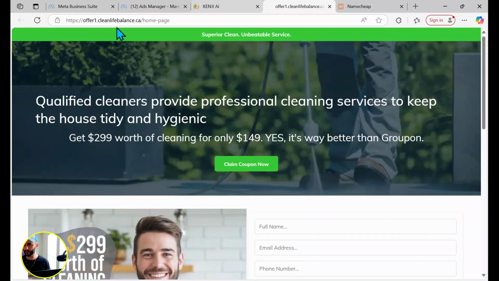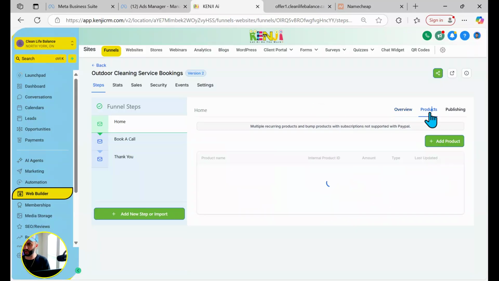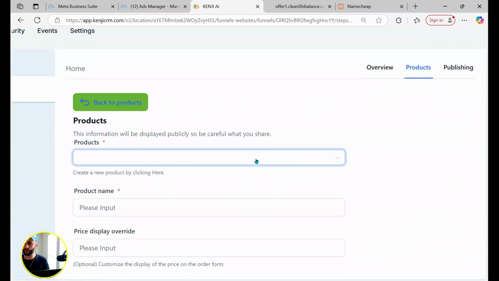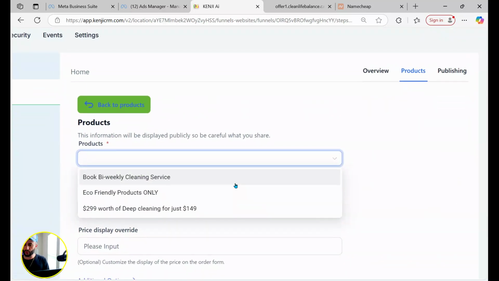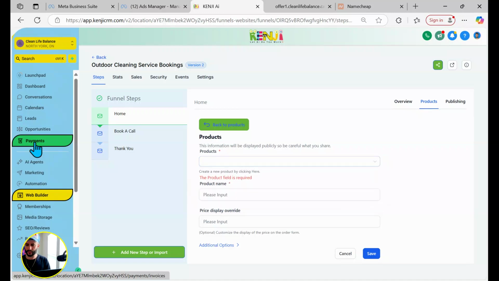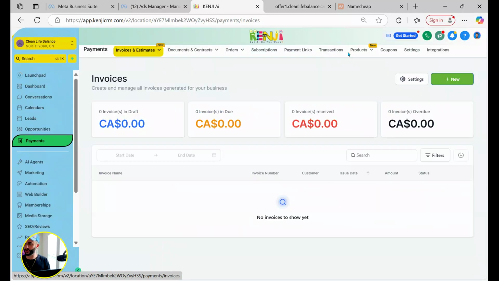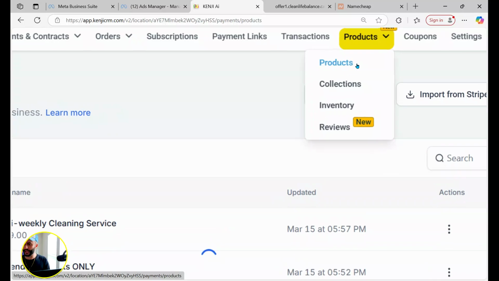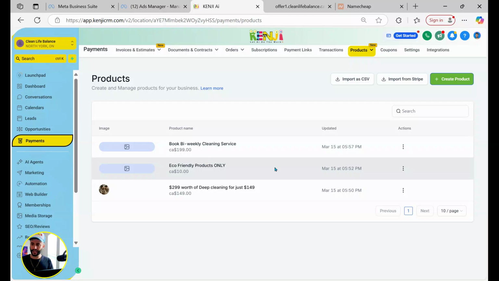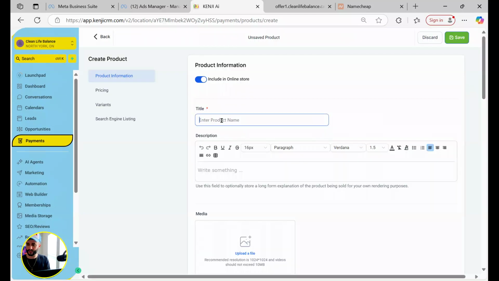And so what we do here is we're just gonna go under products and add new product. Now, it will only show you what you've added under payments. So you go to payments right here, and then you go to products, and then you will add the products that you want sold on any page or website page. And once you add it right here, you click on add product, and then this would be your example, right?